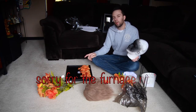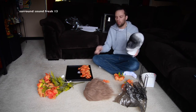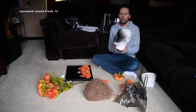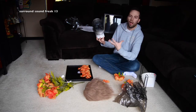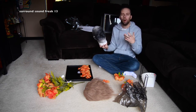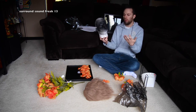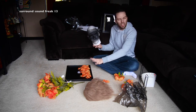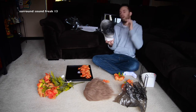I went ahead and deleted that last shot because I started doing this and didn't like the look of the Myers mask on the mannequin head — that pale white just didn't look right. So I went ahead and spray painted it black so it looks a little more creepy, so you don't just see a pale foam head looking at you. The black will blend in much better. Just got to let this dry, and that'll give me time to set everything else up.